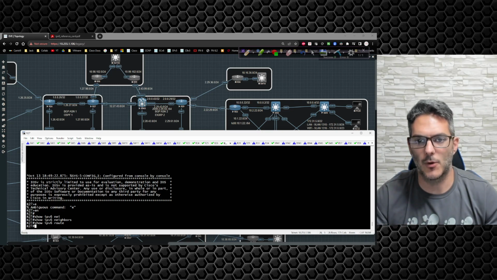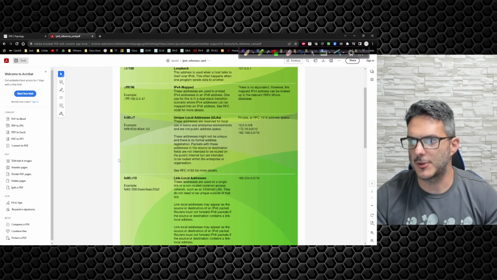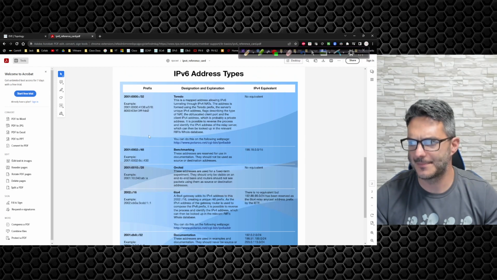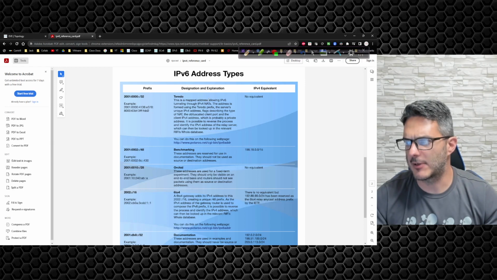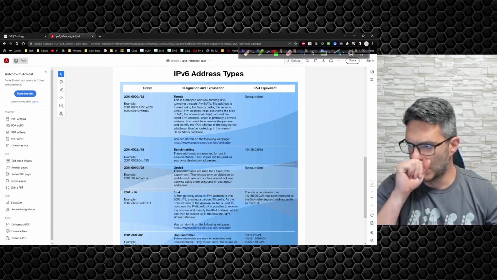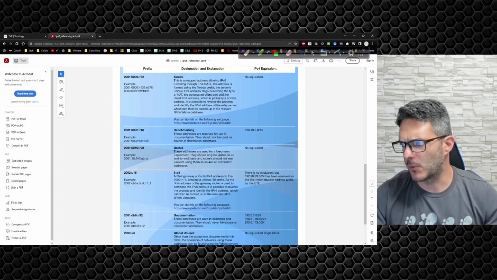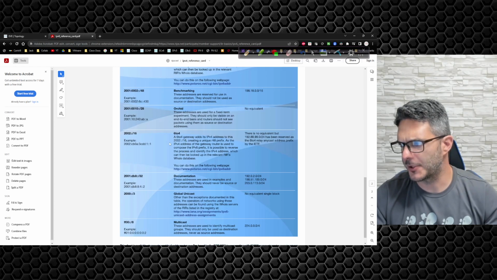And that's the go-forward plan that I have with you guys, so that it'll be easier for us to understand who's talking to who and how. So there's that piece. I definitely would recommend you Google these different variations and you'll understand what they look like. So you understand what Teredo tunnels are. This is a mapped address allowing V6 tunneling through V4 NATs. There's a benchmarking one. There's a 6to4 where you're tunneling.